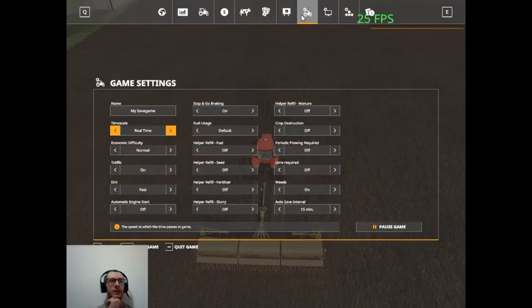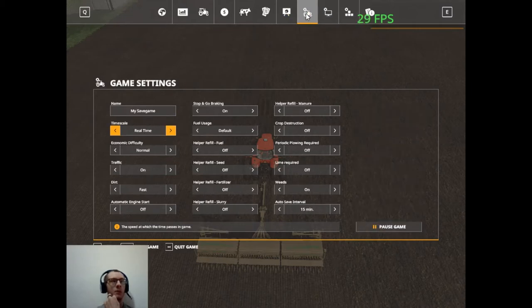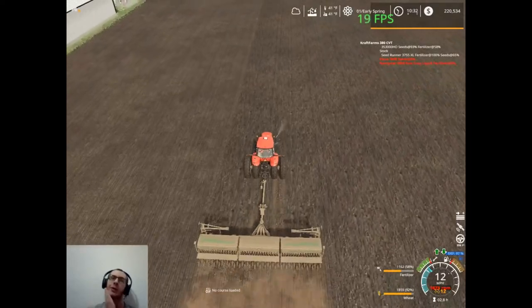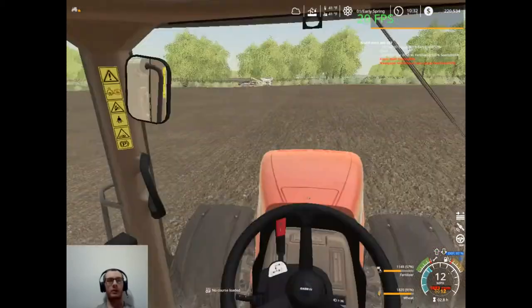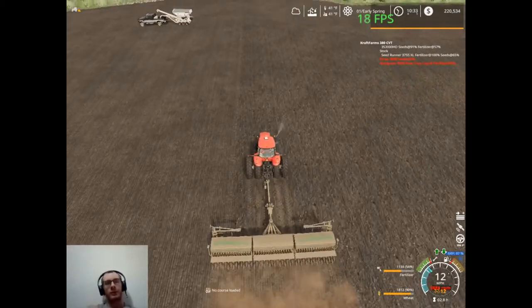So let's see here. I gotta remember what I have it set to for how many rounds of fertilizer. I guess maybe you can't control that. Nope, I guess not. In 17 you could control if you need to spray one time, or if you need one round of fertilizer or three rounds to make the crop be its full potential. So I wasn't sure if that was in this as well or not. Can't really go in cab on this. Would help if ridge markers actually worked.